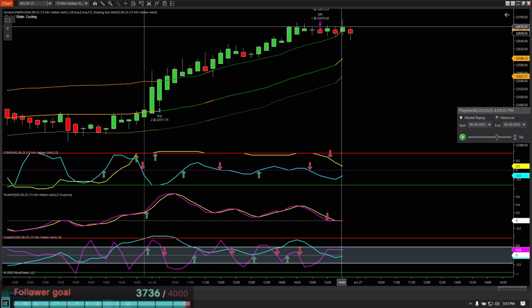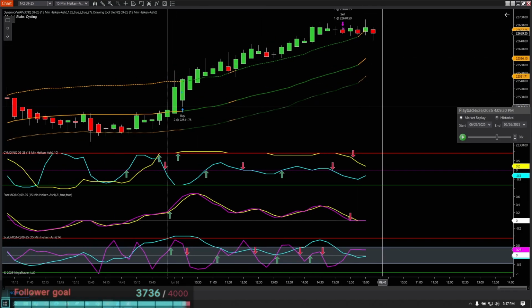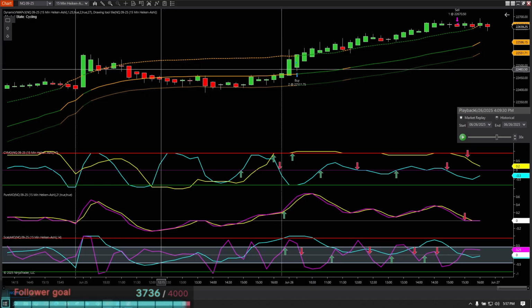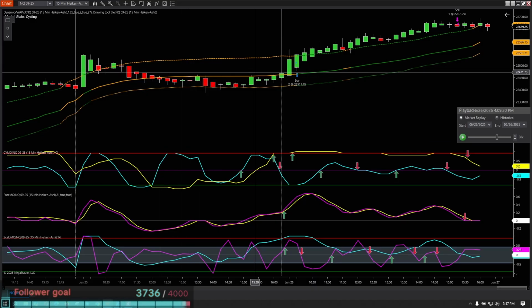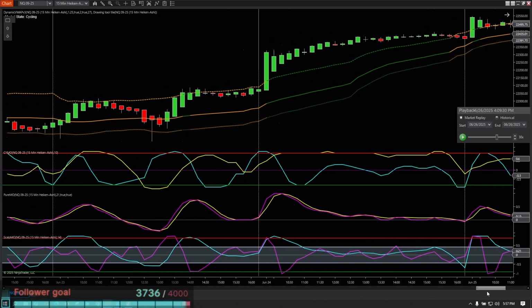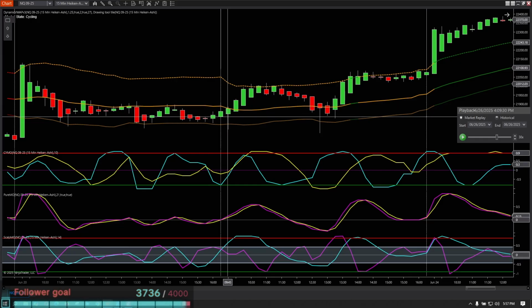Look at this. All right, all day long. It just went right above it and took off. Now, you can also put the VWAP here and see when the market is cycling right there. Look at that. Perfect. You can see other instances where the market trends to the upside. You can see other instances here where the market cycles.